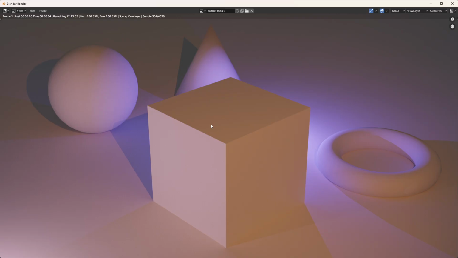If you compare the previous Eevee render and its quality, which took milliseconds, to this one, which is probably going to take about 3 or 4 minutes, you can now clearly see the value of using the Eevee renderer for maybe some work in progress, some initial scene setup, and then switching to Cycles for your final beauty render shots.